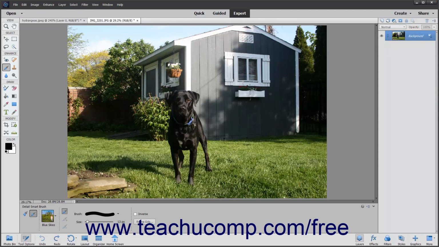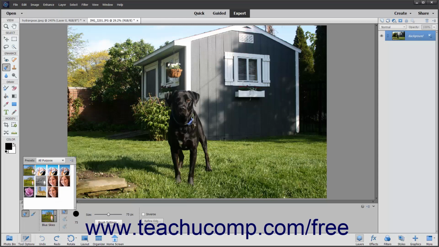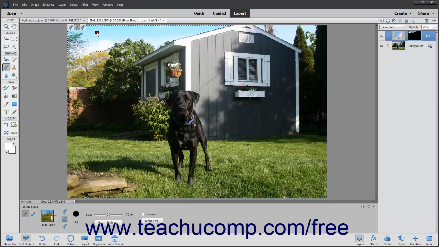To use the Smart Brush tools, select one from the toolbox and, if necessary, the Tool Options bar. In the Tool Options bar, you are given choices to create a new selection or add to or subtract from a current selection. Click the corresponding button to make your choice. You can also change your brush settings or select the inverse of the effect you wish to apply. Use the Presets drop-down to select the effect to apply. Then click and drag with your brush to make your selection.